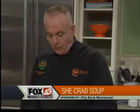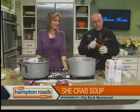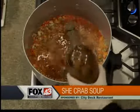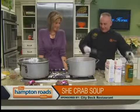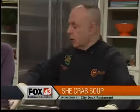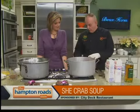The crab meat, of course, is jumbo lump. You can see how big and nice it is. But it's not going in yet. And then heavy cream. And then we go ahead and put the sherry in. Now, sherry, everybody loves sherry. It's Carrie. Sherry. This is sherry. Just kidding, but they love Carrie too. I really should have learned not to attempt humor when you're around. And then you put that in. Now, if some people ask for some more sherry after it's cooked, don't give it to them, because you've got to cook it off. If you don't, it's going to taste bitter and overpower whatever you're doing. Now we're going to let that simmer and come to a boil.